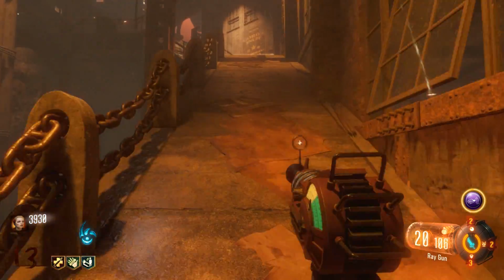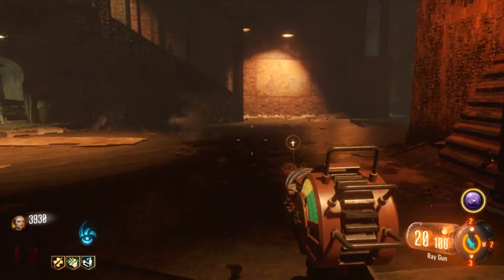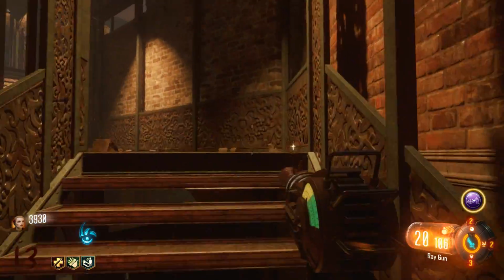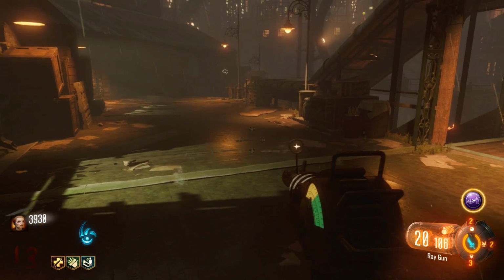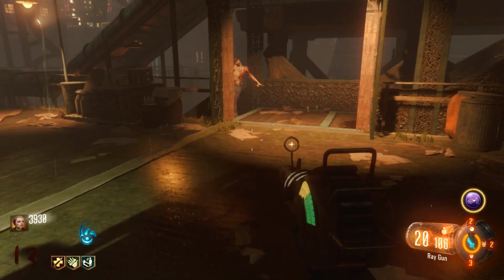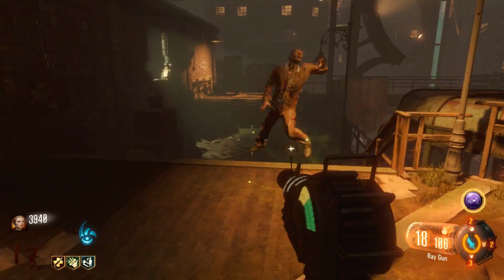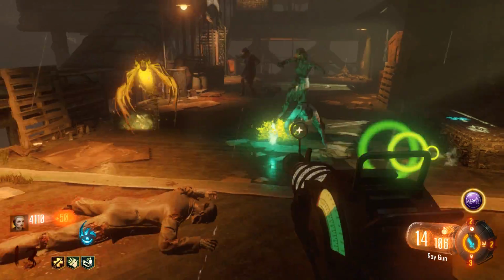So the Wonder Weapon in this map is a buildable Wonder Weapon, similar to the one we had in Transit, in that you have to build it at a build table, but fortunately it's a lot better than the Transit Wonder Weapon. The Transit Wonder Weapon was quite useful, but this one in this map is epic. Let me just say that right now. So what you'll be looking for from those purple pods is a tentacle.